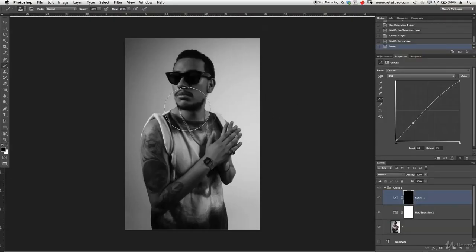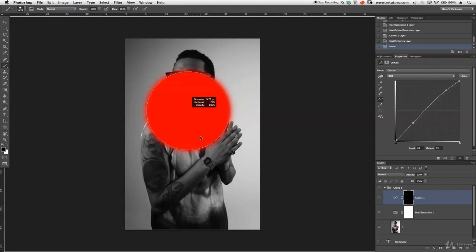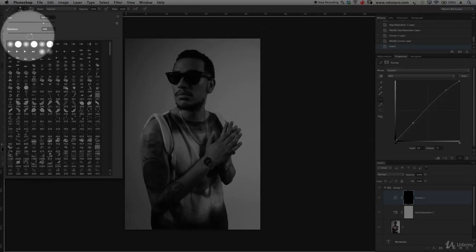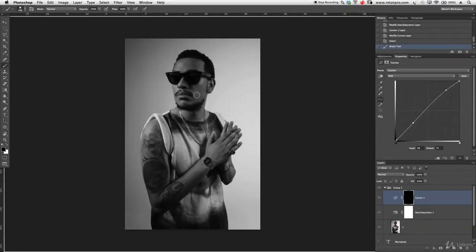And now with B for the brush, 100% opacity, I'm also going to press Control Alt to feather this almost completely, say to 80%. I'm also going to make the opacity a little bit smaller, but make the hardness a little bit further up, so maybe say 50%. I'm working with a Wacom Intuos 5 tablet, so I'm able to change my brush size really quickly via my wheel. If you don't have that, please go up here to the top and select your hardness and brush size as well. Okay, so I'm going to make this a little bit bigger.